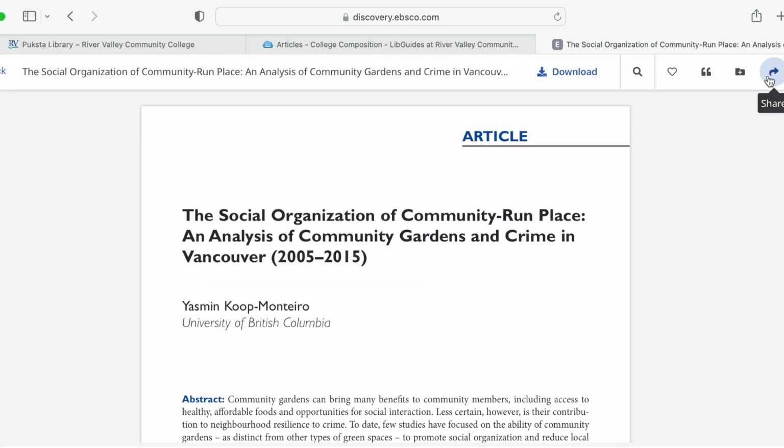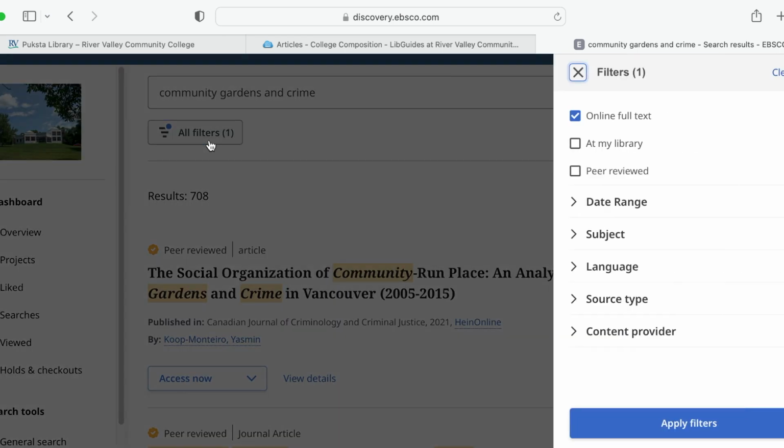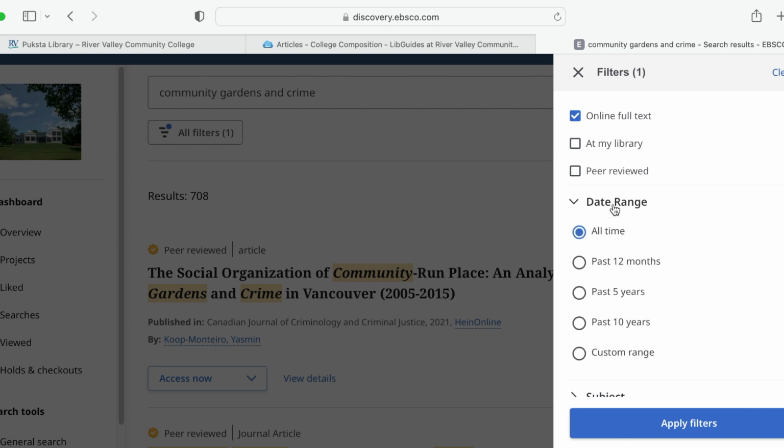There are a couple other things that I want to point out about searching that might be helpful. So we're going to go back. There are other filters that you can put on here. One of the helpful ones is date range. In a lot of cases, you'll be researching something where you need really current information. In those cases, you could choose the past 12 months, you could create a custom range, and you can have the last 3 months, depending on what you needed.